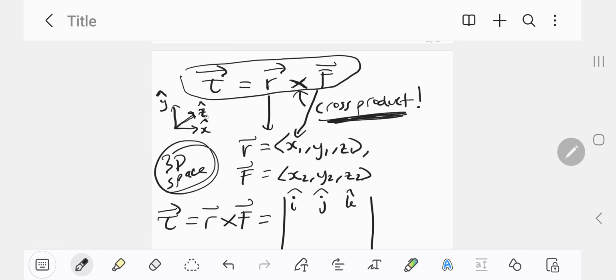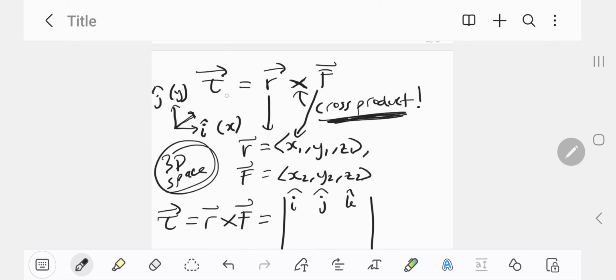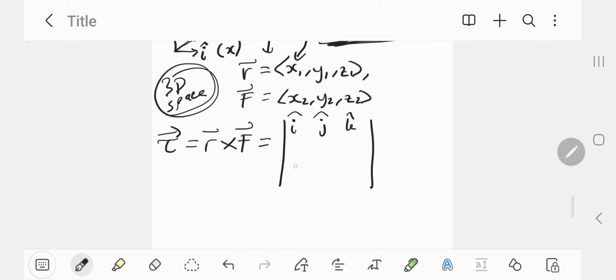They should really just be I. So I is the X direction, J is the Y direction, and Z is the K direction. So that's K with a hat on top. The hat just indicates direction. That's all that indicates in this case. So I'm going to make this a bit cleaner, tidy this up a bit, the X's and Y's. I'll put the X's in the first column here.